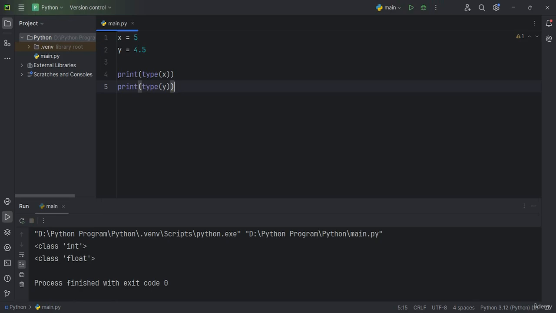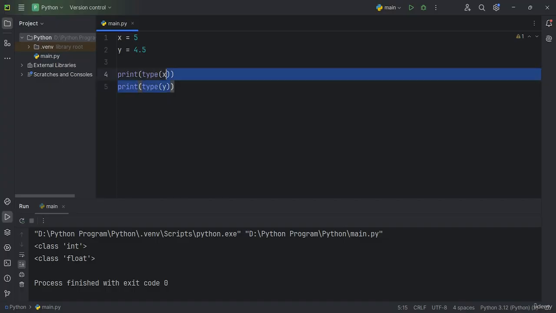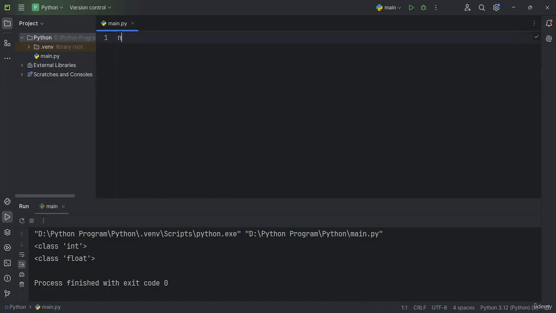So the next topic is strings. A string is a sequence of characters enclosed in single or double quotations. First of all, I'm going to type name equal to, and inside the quotes the name is Jane.